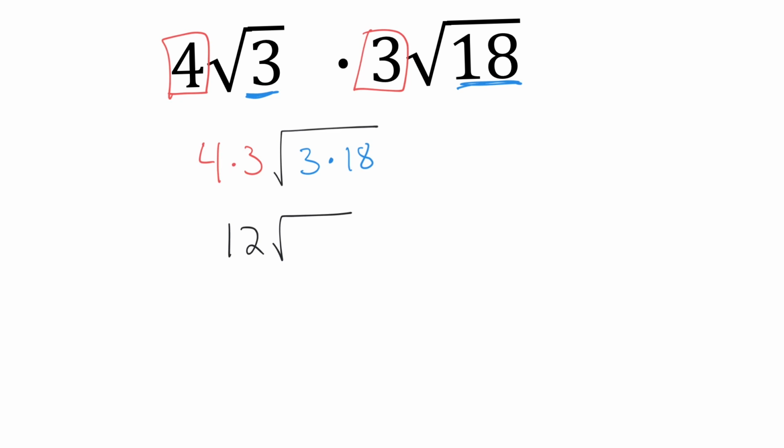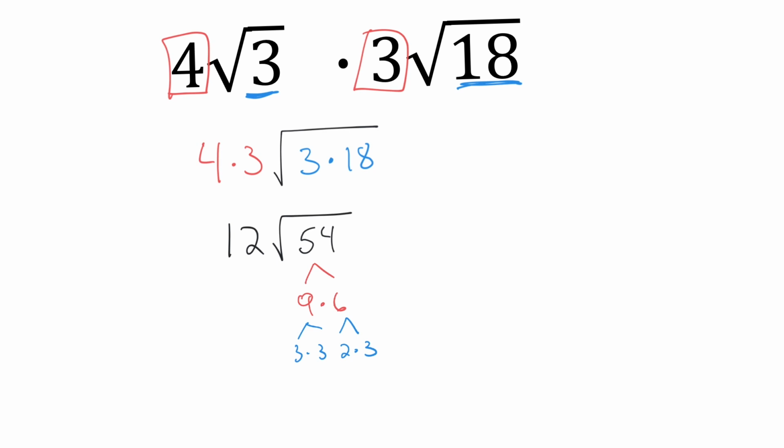get 54. Notice the number inside of the radical is not a perfect square number, so we're going to have to simplify this by using prime factorization. The one outside is going to stay the same, the 12, so you're going to keep it in your answer. But the 54, let's find two numbers that multiply to 54. That's going to be 9 times 6. The 9 will be 3 times 3, and the 6 will be 2 times 3.